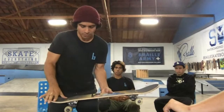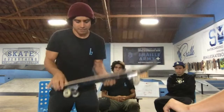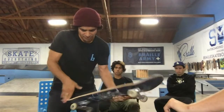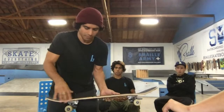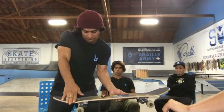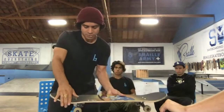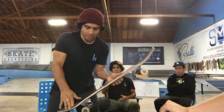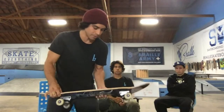Because what's happening is the way you're popping it, like how you're doing a pop shove, it kind of pops up like that. With the tray flip, it's more of this kind of rotation. And I think that'll help you keep your body above the board if you try it like that. So just really hard and quick, straight back like that, instead of down and shove, just barely down and then mostly that way. And that'll actually keep the flip below you, especially if you practice jumping a little higher.